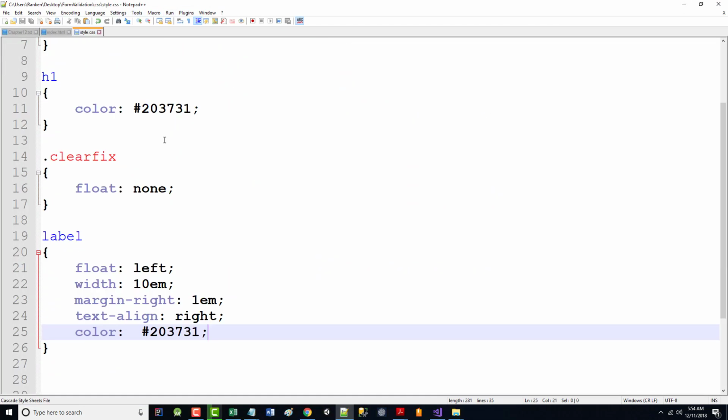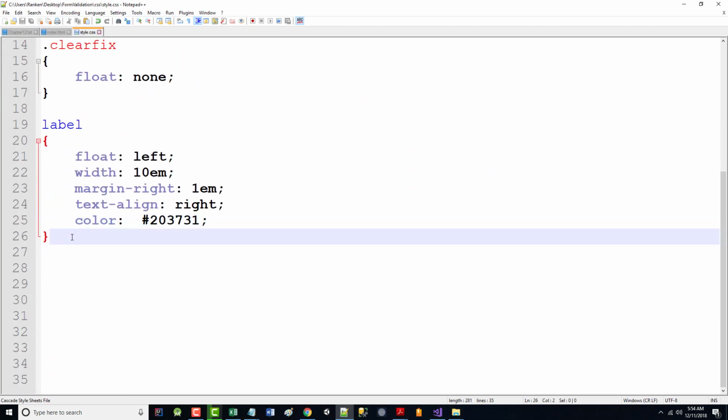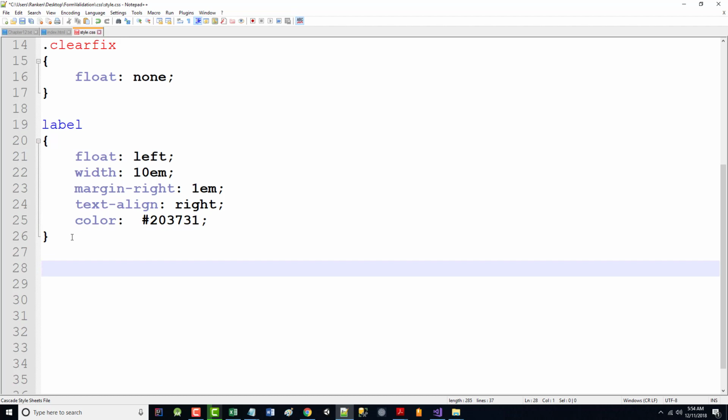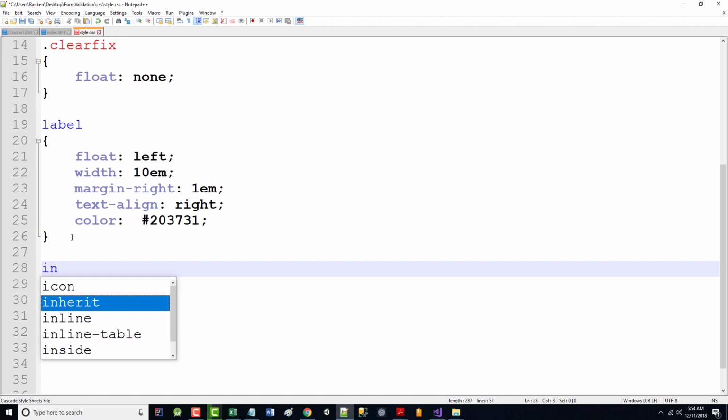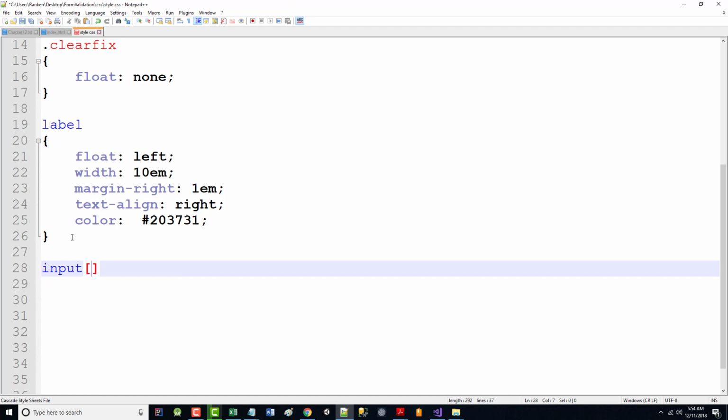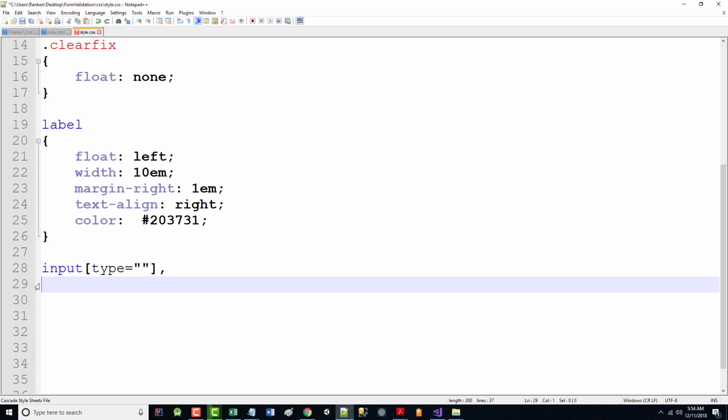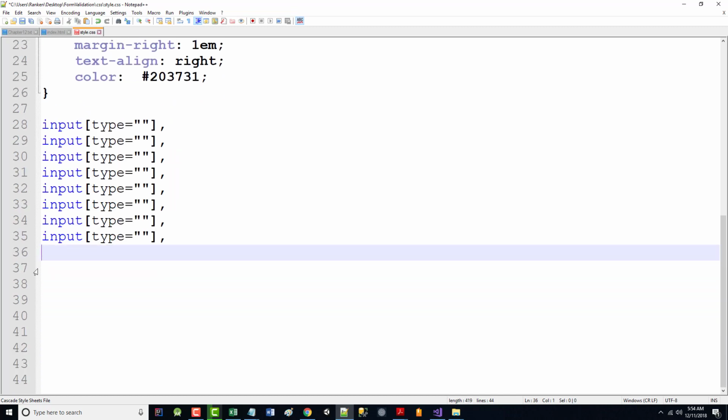Let's go back to our CSS. All right, I just did my label. Now, for all of my input types, this might have been overkill, but this is how I did it. There were 1, 2, 3, 4, 5, 6, 7, 8 of them, and also for the select.